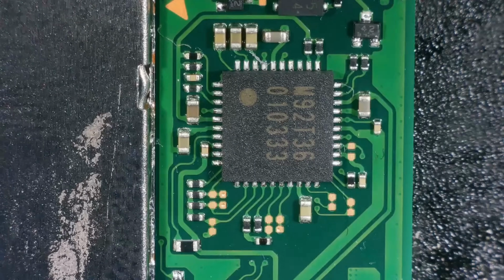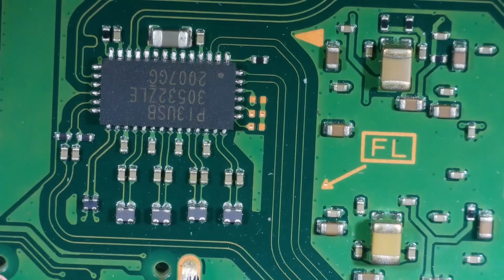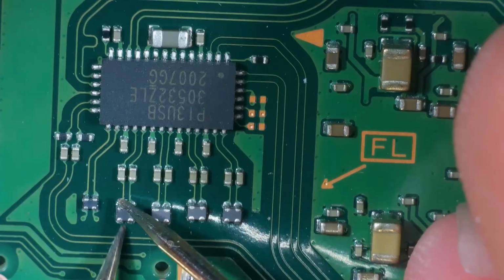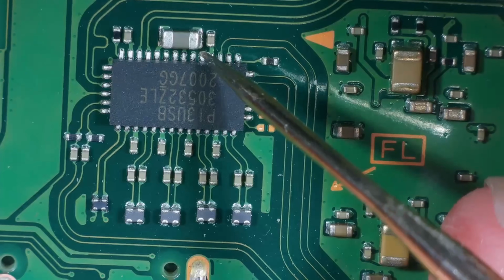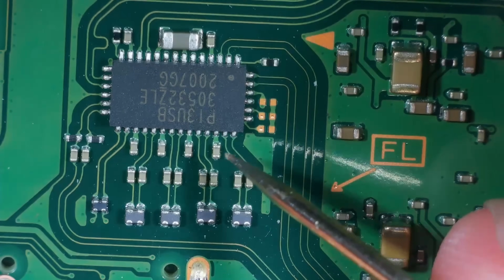Right, I've checked all around the M92, there's no shorts there. There's no shorts around the BQ. I didn't think there would be because obviously the switch is turning on. I've also checked around here, and as far as I can see, everything is normal. So we've got the filters down here, they're not shorting together, and they're passing through, which is what you would expect. And we've got no short, so if we go across this capacitor, there's no short there. And on these four, there's no short. So I think everything's okay, which to me means it's got to be the USB-C port. So I think I am going to take it off, and I'm going to put a replacement on.